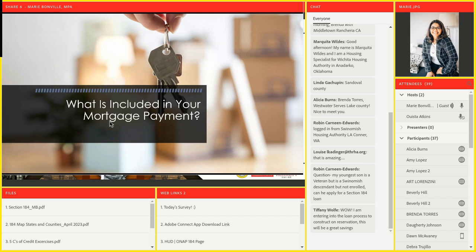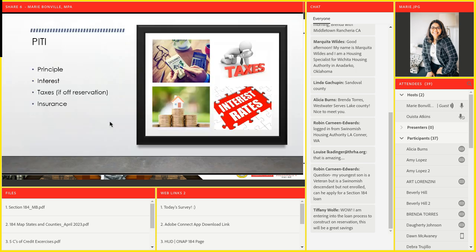So going back to what is included in your mortgage payment, I definitely want to make sure people understand it's principal, right? It's yours. I like to give them examples and I'll say, every time you make a payment, you've got two pockets. You got a pair of jeans on, you got two pockets. Principal, that money is going into your pocket. That is your money that you're investing in yourself. That becomes what's called equity, right?